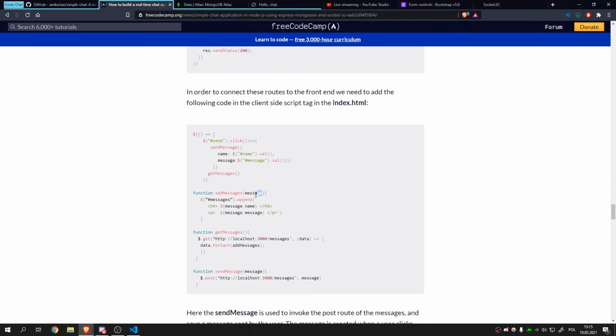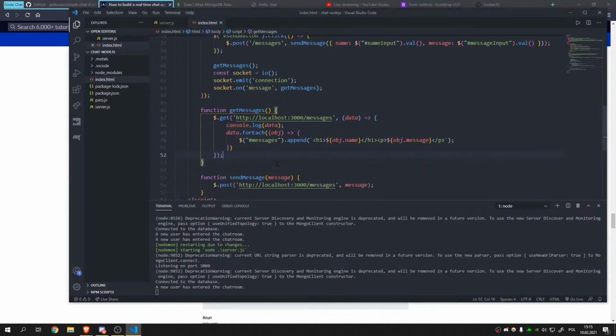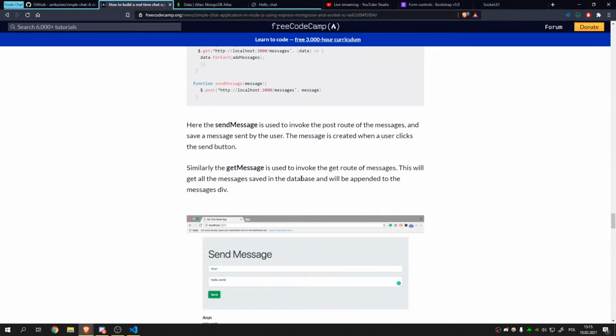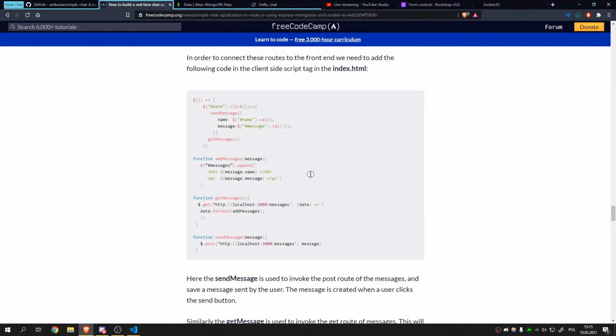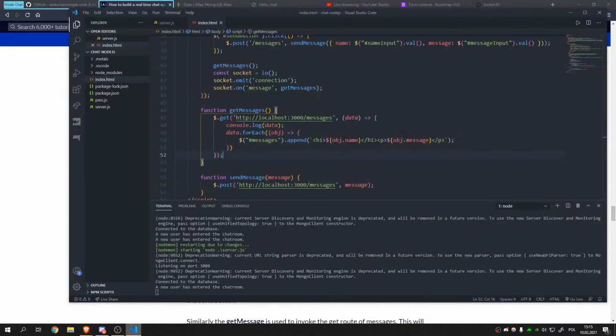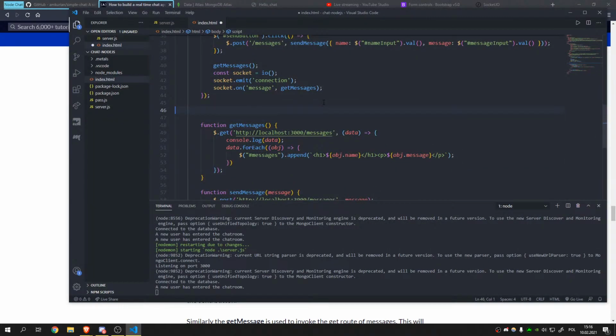Oh, it does add messages. Message. Okay. Oh, okay. So maybe not necessarily getting all of that stuff from database. Well, yeah, that's kind of smart when I think about that.